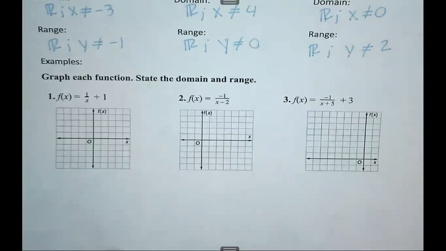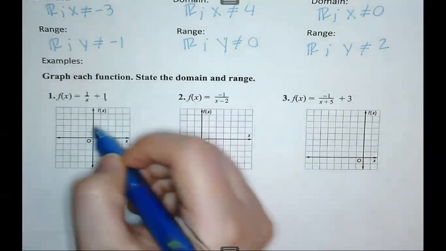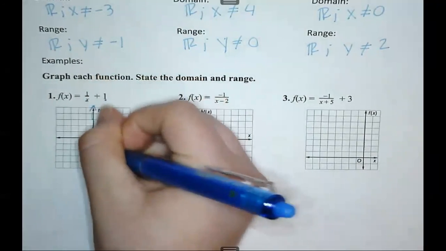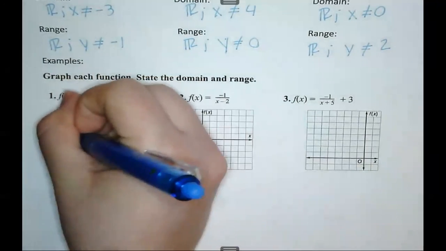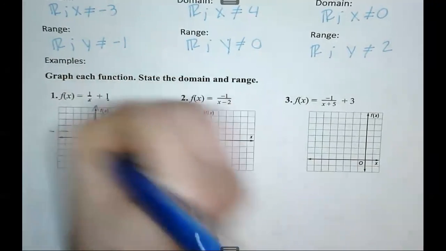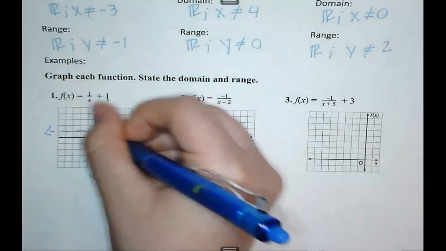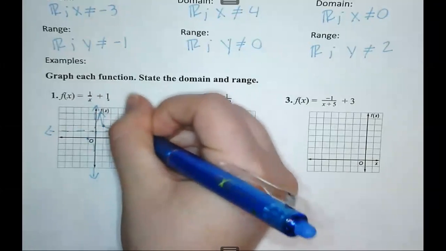All right, last set of examples here. All we are doing is graphing them and then stating their domain and range. So, first of all, it did not move left or right any, just moved up 1. So my center is here at +1. So I have a vertical asymptote at 0 and a horizontal asymptote at 1, since it was shifted up 1 place. All right, and it does not have a reflection, so we go over 1 and up 1, over 1 and down 1, and draw in our sketch.